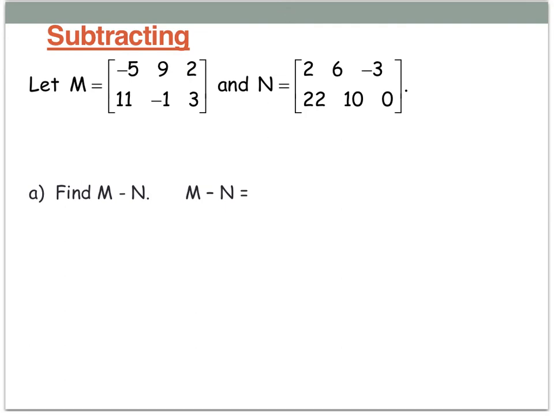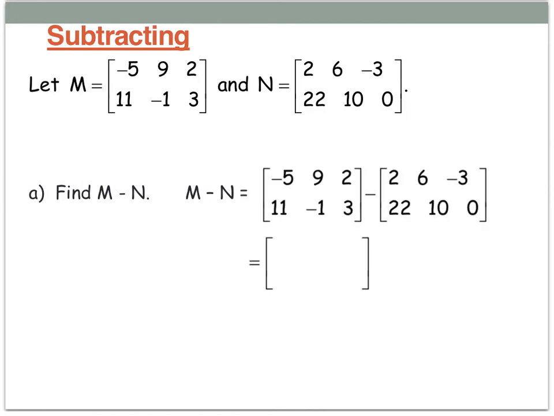Okay, so in this example we're subtracting. It's the same idea as addition. I'm going to look at these two guys, confirm that their dimensions are the same, and they are the same. They're both a 2 by 3 matrix. And now I'm just going to subtract the corresponding elements. So that'd be a negative 5 minus 2, a 9 minus a 6. So what I'd like for you to do is pause, set it up. When you come back, there's going to be a little bit more work on the video.